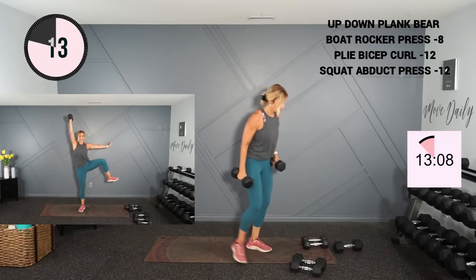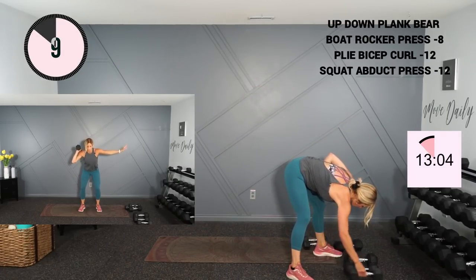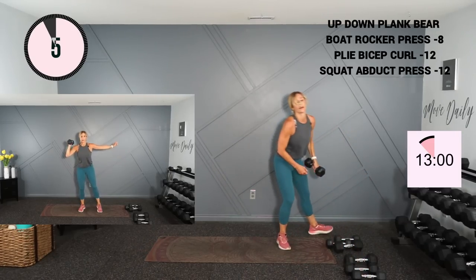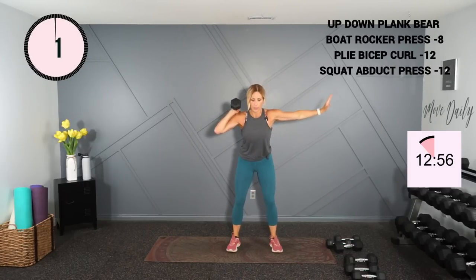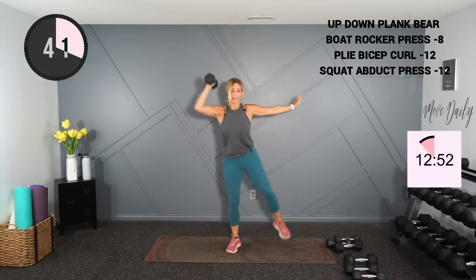Holding one of those 12s for my squat abduction press. Get these guys out of the way. All right, I'll call halfway, and then we'll switch sides. Drop it low. Abduct and press. Opposite hand and leg.